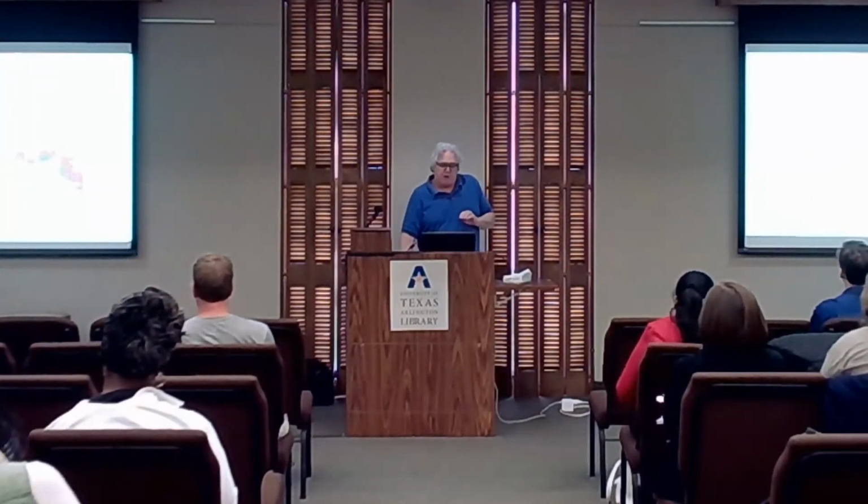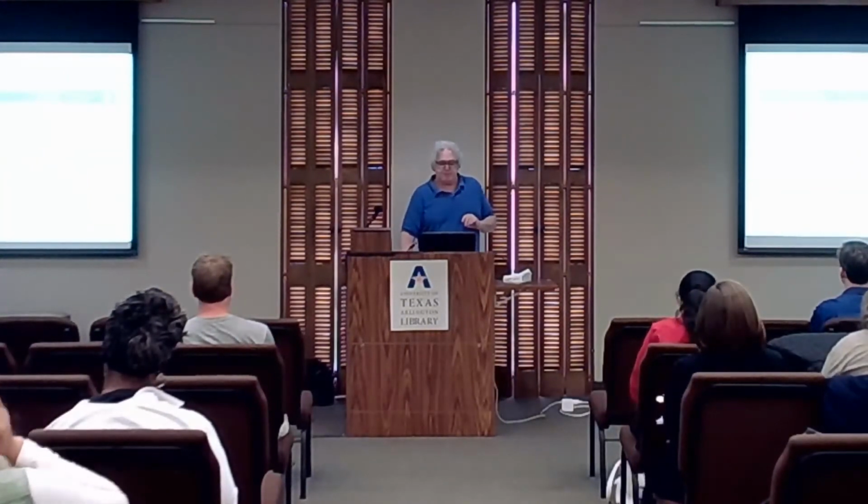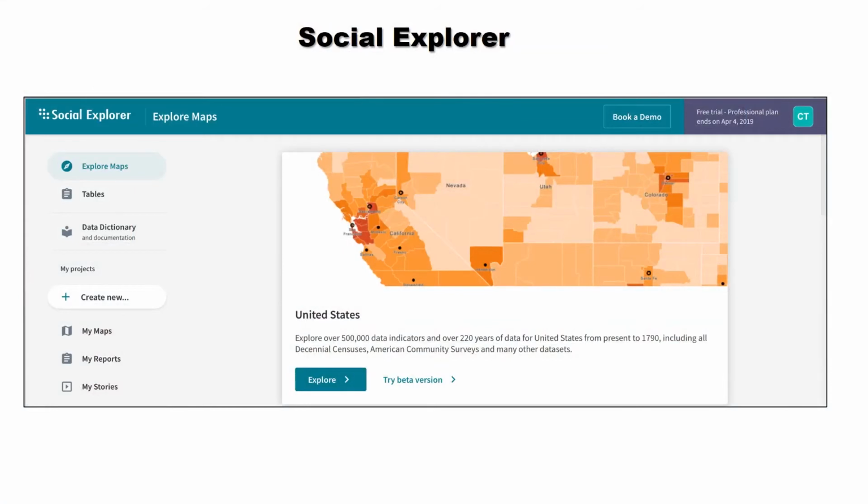So what I want to leave you with are two things that you can do right away. The first is Social Explorer. Social Explorer is the proprietary software that comes with that IPUMS GIS database. Now it costs about $100 a month to use. As you can see, I'm using a free trial for this. But it's got a great little platform, and what I did is I pulled down data from the 1860 census.